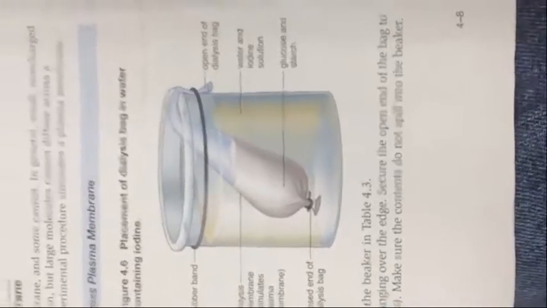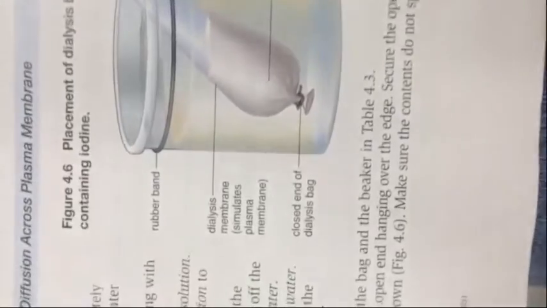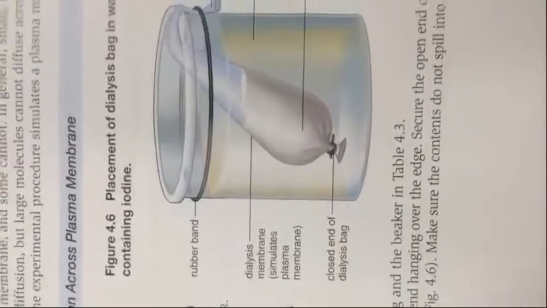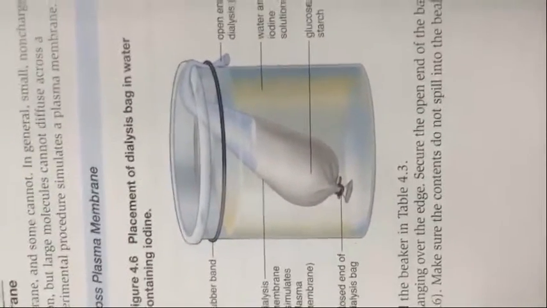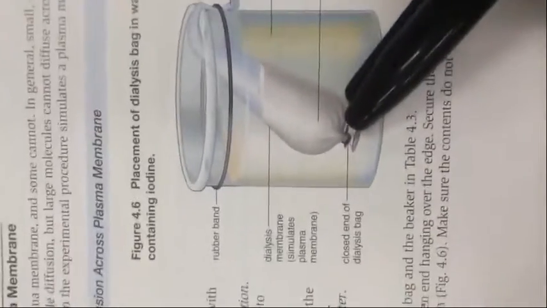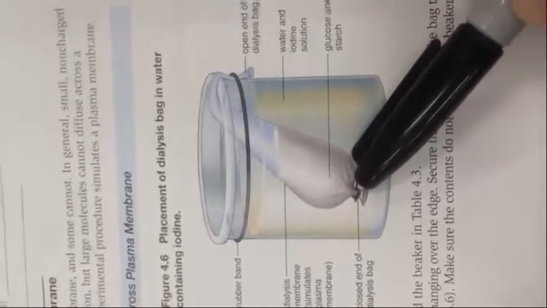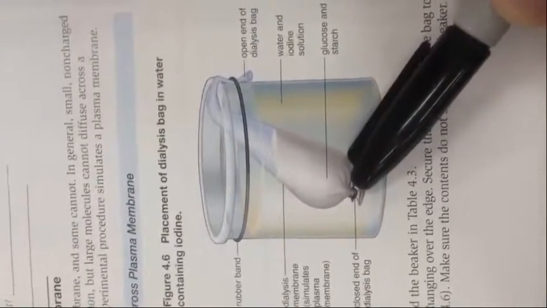Okay, then as far as this little experiment, what you're going to do on this, you've got a piece of what they refer to as a dialysis membrane, and at the bottom of it, it says close in the end of the dialysis membrane. I think they want you to close that with a rubber band. Typically, at this point, I would just tie that off. I would just physically tie it off and wouldn't actually put a rubber band around it. To me, that seems like that would leak.